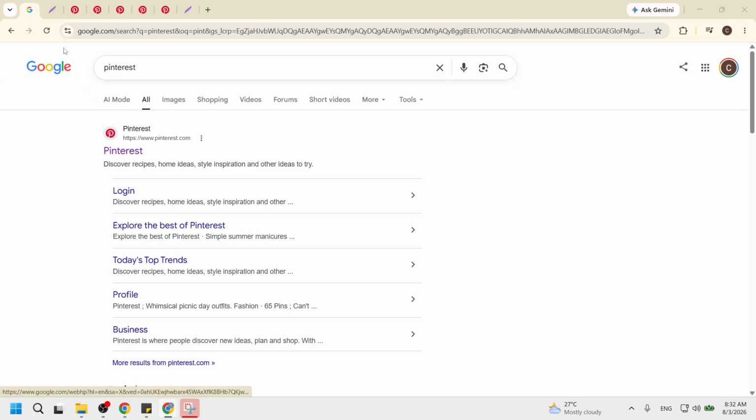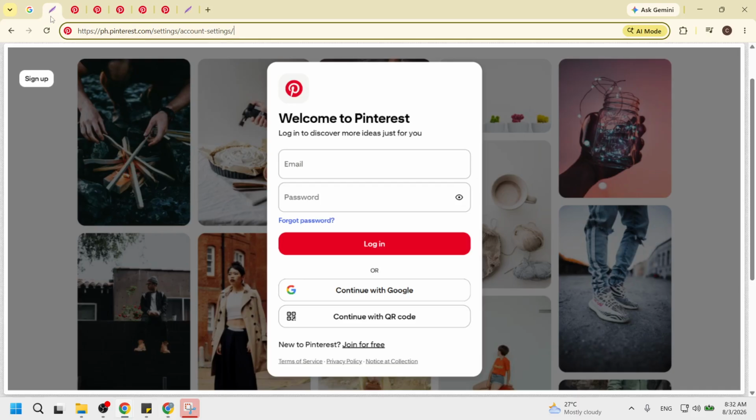Now, from the search results, click the correct Pinterest link and sign in. The correct link will usually say Pinterest and mention visual discovery or saving ideas. Once the Pinterest page opens, look for the sign in button near the top. Click it, then enter your email and password or use your usual login method. When the login works, your home feed will appear, filled with different pins in a grid layout.